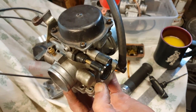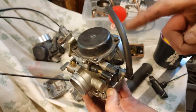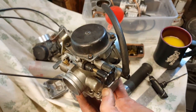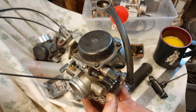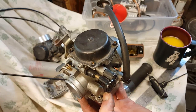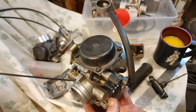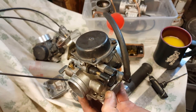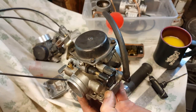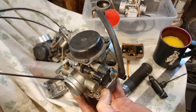The first rule of owning a Ural, especially a carbureted Ural: you need to kick the bike at least one time before you hit the electric start button. If you don't, and the gas somehow migrates into the cylinder and hydrolocks, you will tweak that crank. You might not notice now, but later down the road, you're going to pay for it. And you're going to need a new crank, and that's just very expensive to replace.